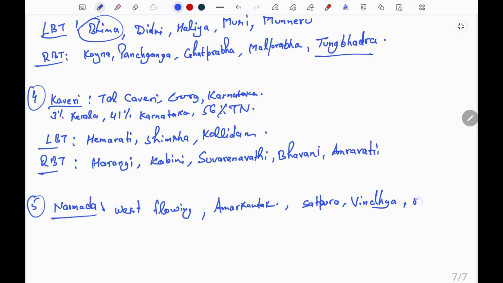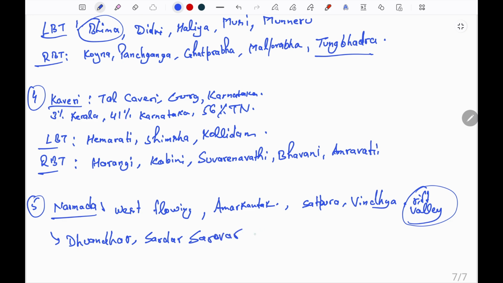It flows in a rift valley between these two ranges, and Dhwandhar Falls is on this river. There is an important dam, that is Sardar Sarovar Dam, also situated on this Narmada river.